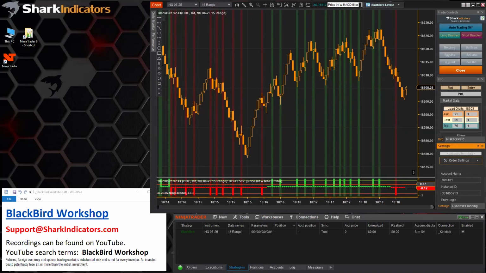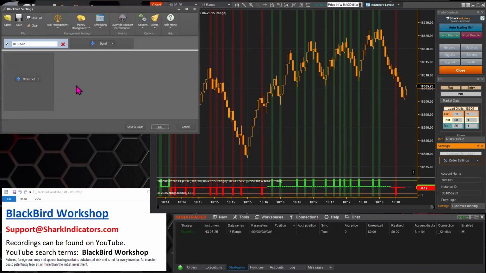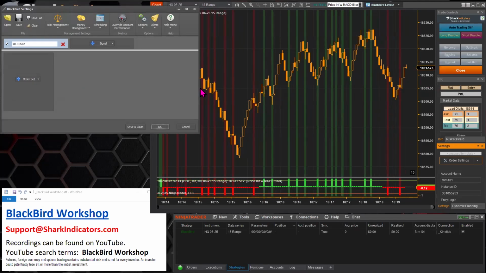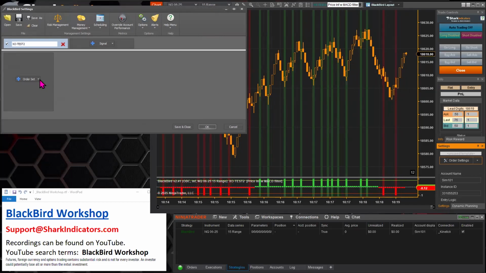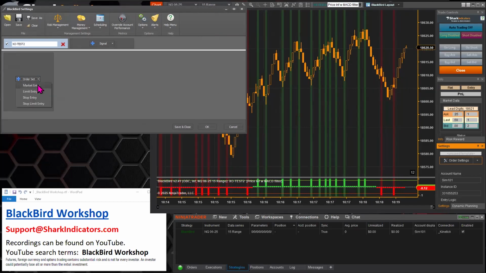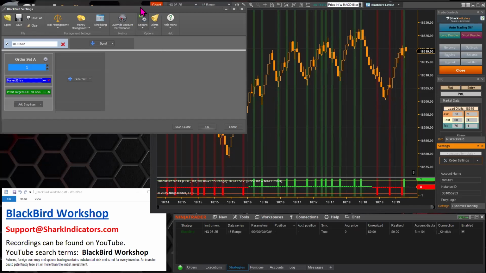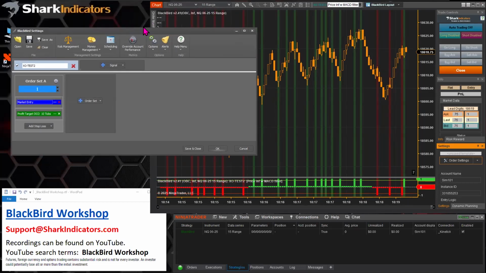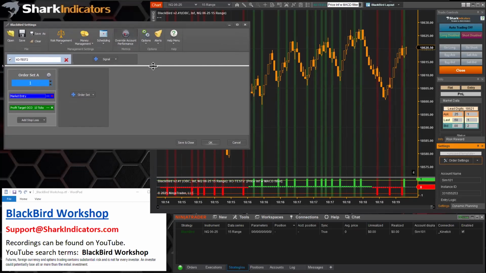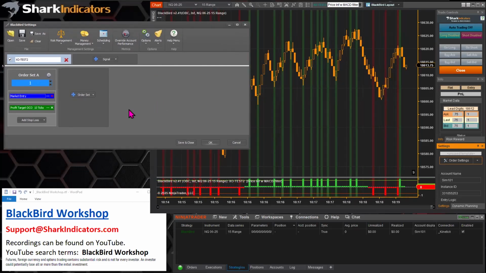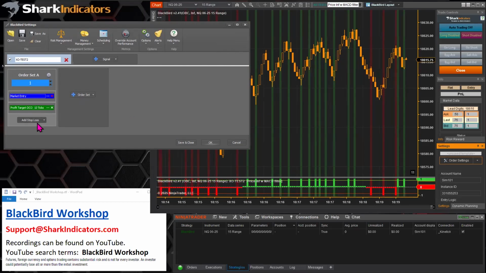So now the next part is setting up all of these order sets. Let's start with a market entry, and let's use a short profit target. I'm on a 15 range today because the markets have been really volatile, so 10 ticks ought to be hit pretty quick.